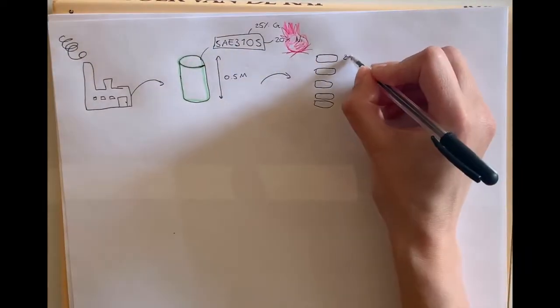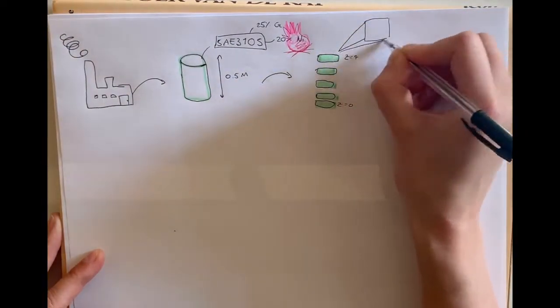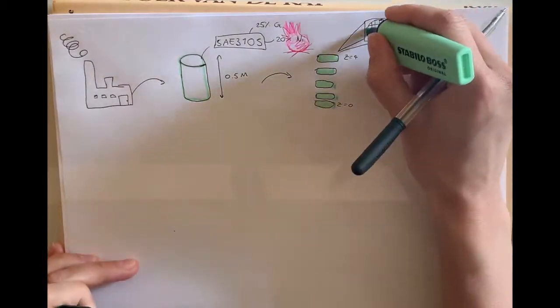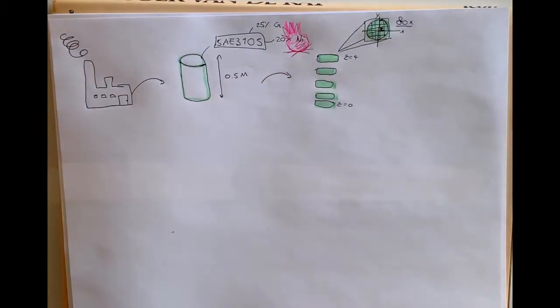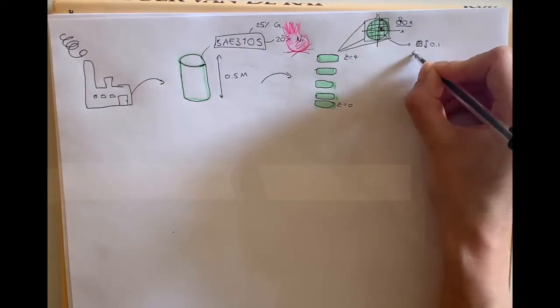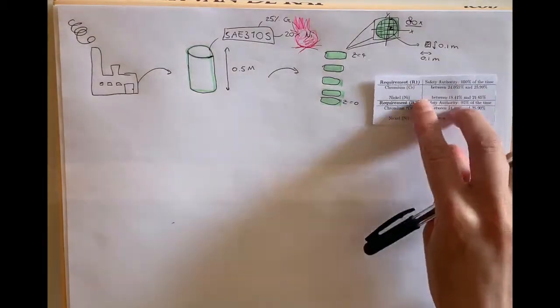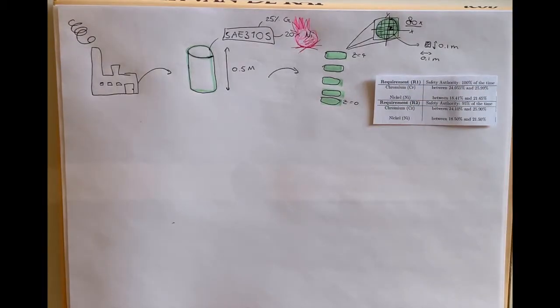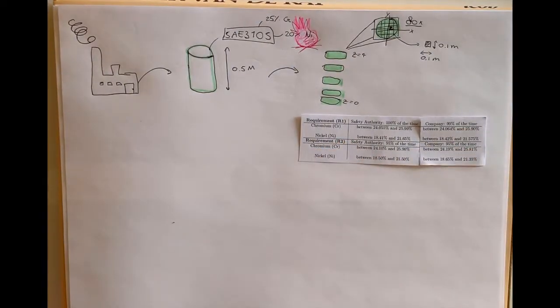Each cylinder is divided into 5 layers. Then each layer is divided into 80 cells, most of them with a size of 0.1 meter by 0.1 meter by 0.1 meter. To ensure the quality of the cylinders, the safety authority has set some rules. Also, the company has set some rules.